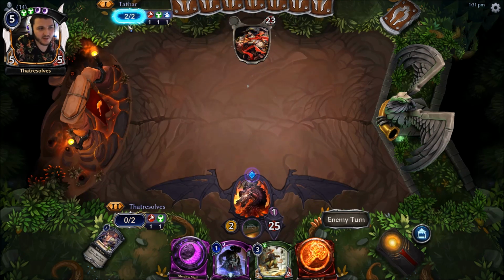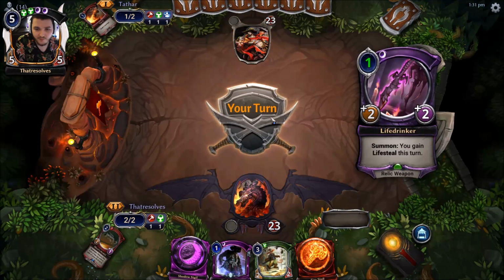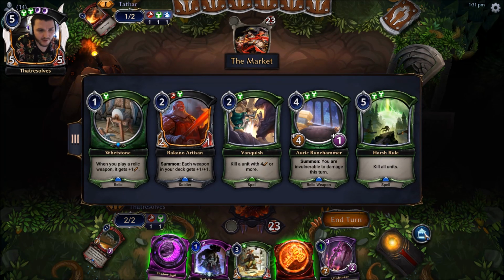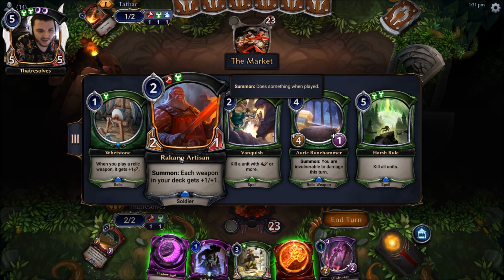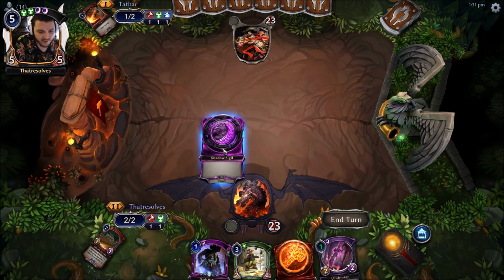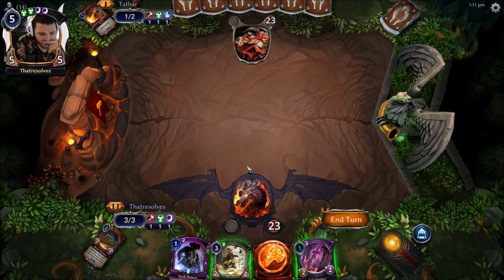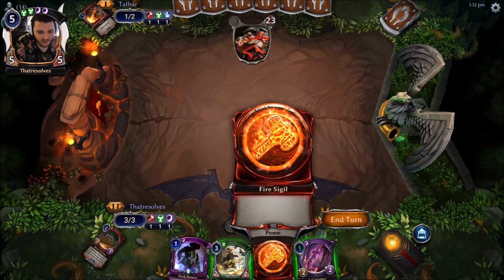But okay, so this is like Primal Icaria. Playing Clan Standard, okay, well, it's interesting. Is there anything we'd like to get from here? It might be getting Rakano Artisan. I do like getting Whetstone, because Whetstone into Lifedrinker is quite nice, but Rakano Artisan is basically Whetstone for every weapon in our deck, so I think that's what we'll do here, but just thinking about whether we wait to see a card that we don't like or not.